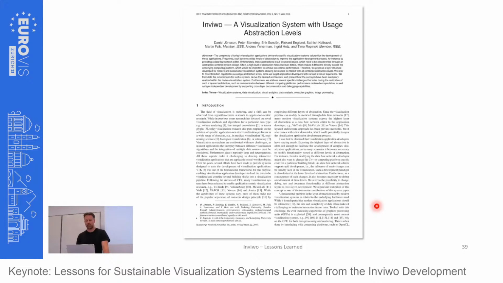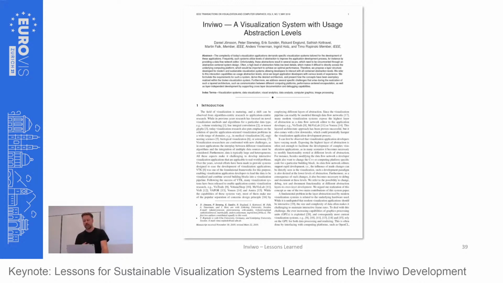And I would say the pinnacle of the papers we've published is actually the main Inviwo systems paper. And this was a tough thing to do. Initially, it's difficult to publish system papers. As you are here at this workshop, you're probably well aware of this. But at some point we decided, okay, we feel like we have an edge on most existing systems, and this is something we need to document properly in our design decisions. And so we finally decided in 2019 it's time to publish this paper. We see it as a key paper for Inviwo, the paper to cite when you see Inviwo from a citation-aware aspect.